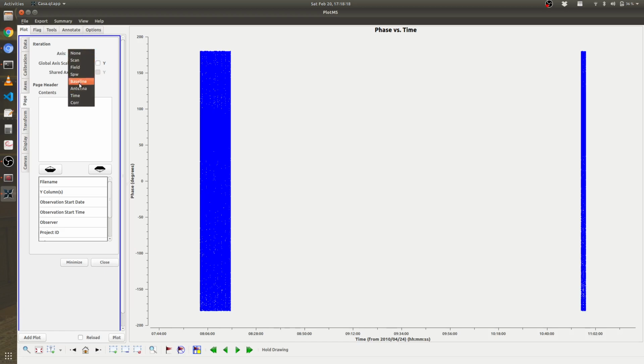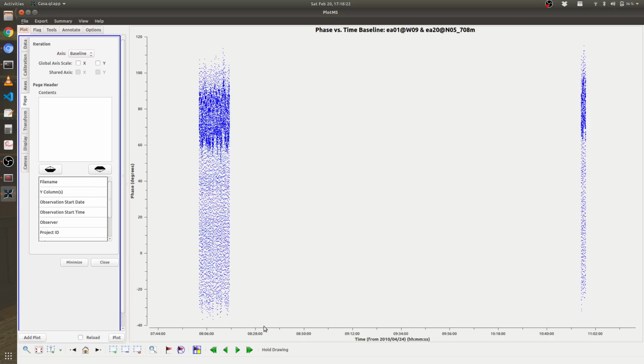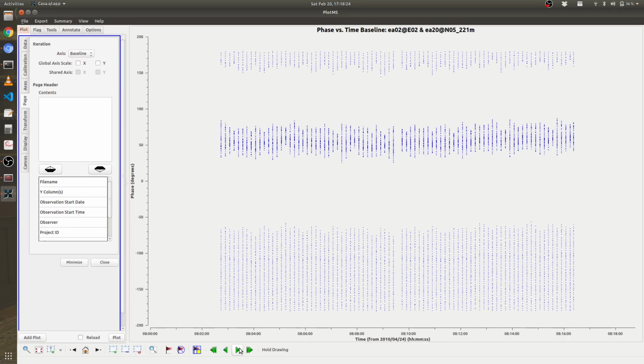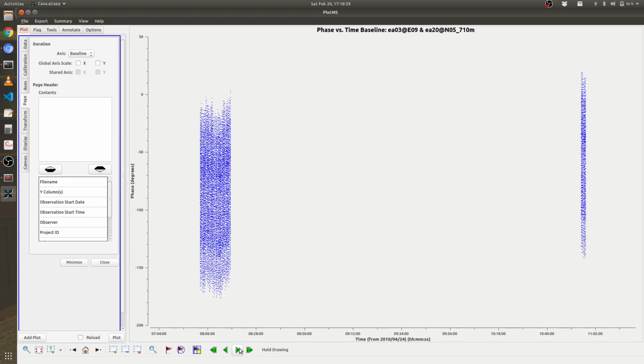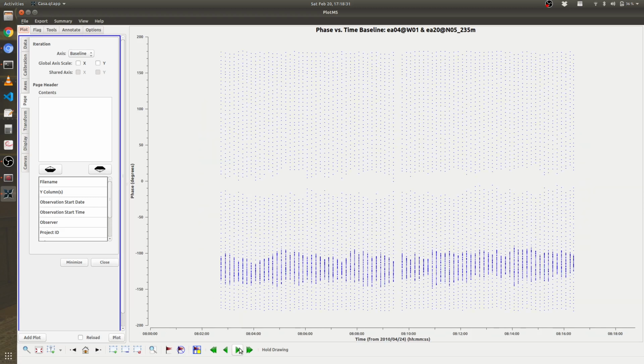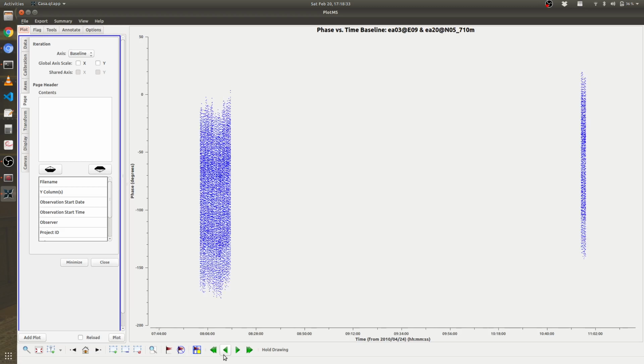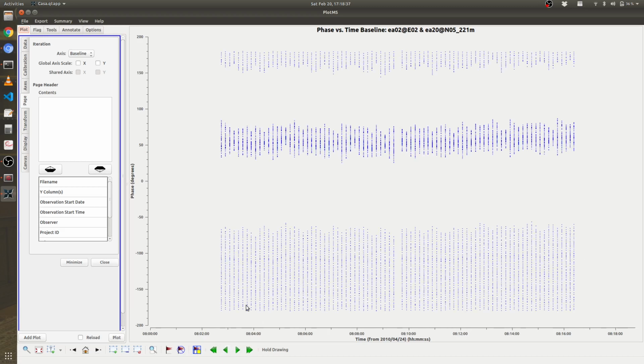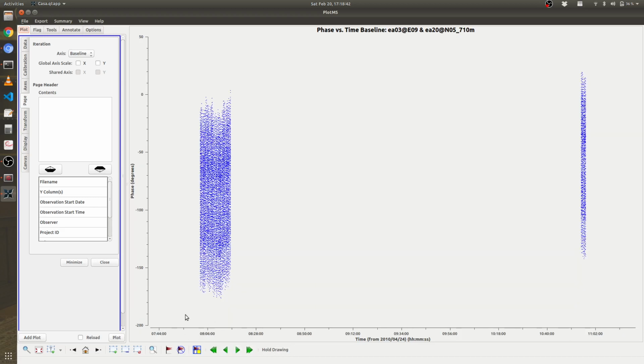Iteration, let's do empty baseline. Another baseline. Okay, so you see there are some like this and some like this. So what is it that you are missing? It's like 8, right?